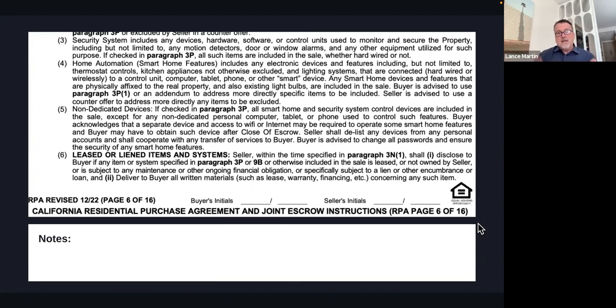So there's going to be a document, and that document needs to be produced and sent over to the buyer for review, ultimately sent over to escrow, because what you want to do when you sell the property is you want the buyer to assume that lease. They want to take it over, right? So they're now going to be picking up the $300 a month payment or whatever it happens to be. So yes, there's documentation there on the liened items.